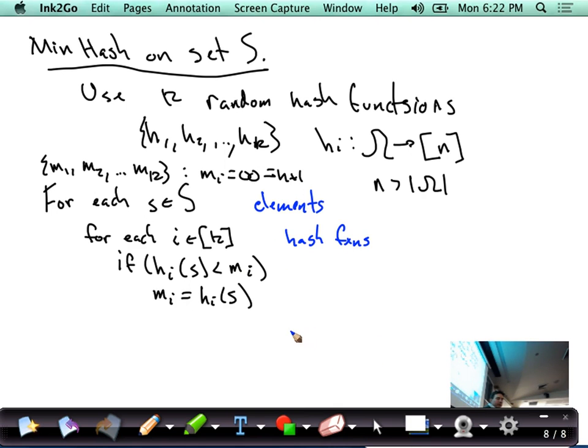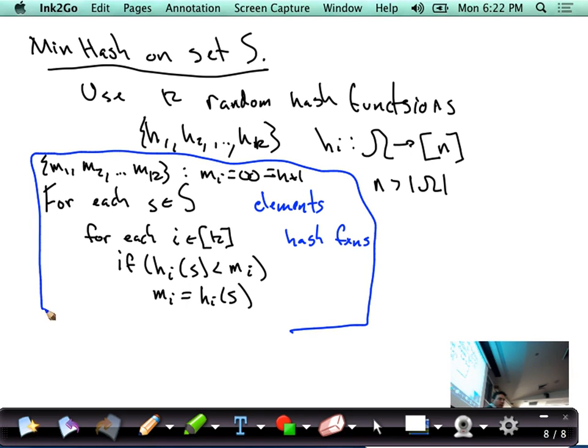So let's go through this and make sure we understand how this works. This is the whole algorithm. You loop through every element, and for each element, then for each hash function.